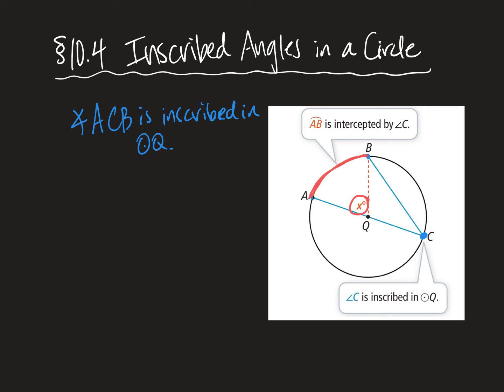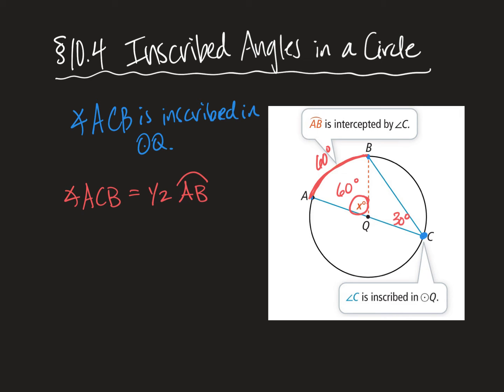So what we're going to learn here is how the inscribed angle is related, and an inscribed angle is 1/2 of the arc it intercepts. So angle ACB is 1/2 of arc AB. So that means that if I were to give these some measures, so if I said that this was 60 degrees, angle C would be 30 degrees. Now we know X would be exactly the same and would be 60 degrees. So the inscribed angle is 1/2 of the arc.